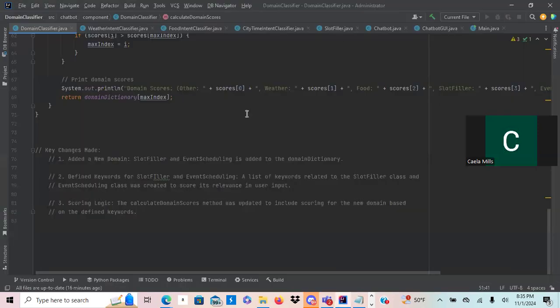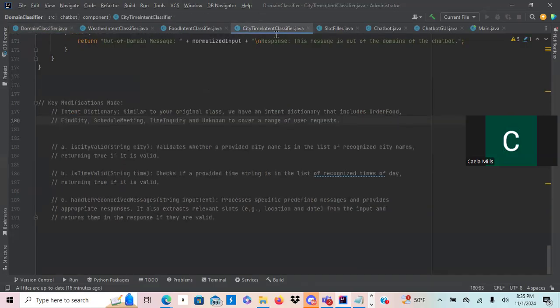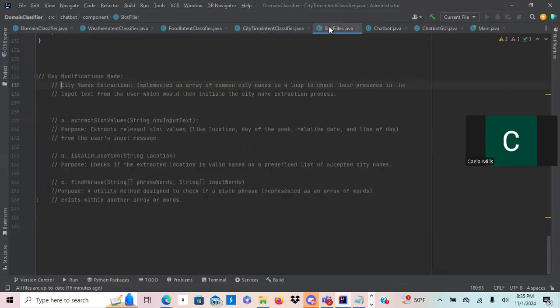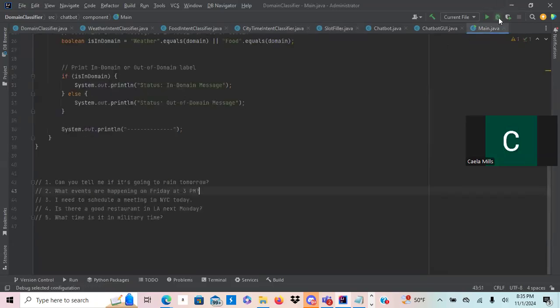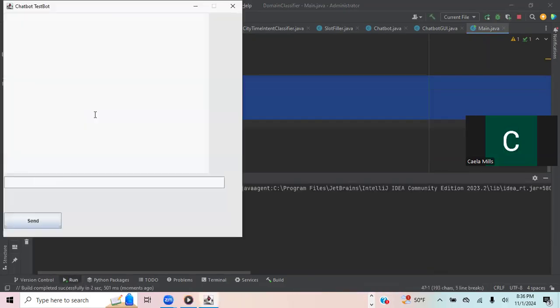So right here, I have my updated domain classifier.java class. I have a city time intent classifier.java class as well, and my slot filer.java class right here. Let me run it. These are some preconceived messages, which will be my user input.